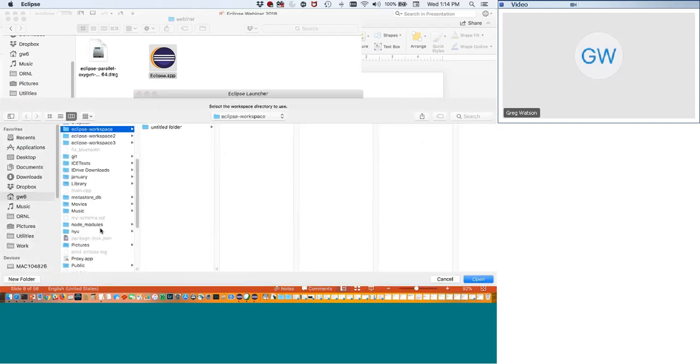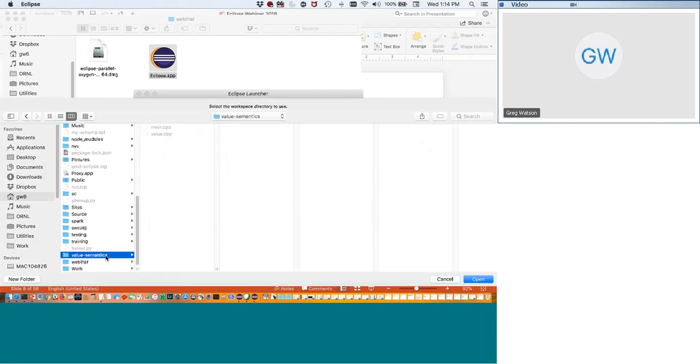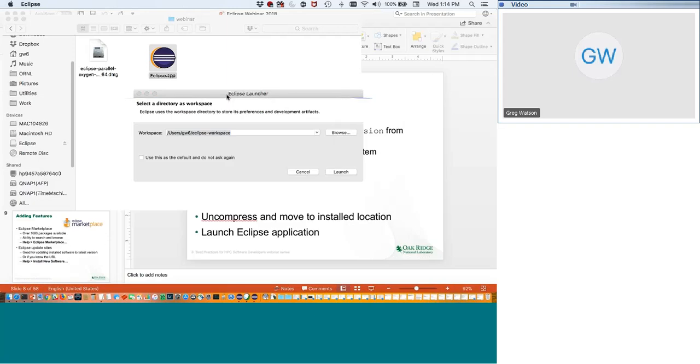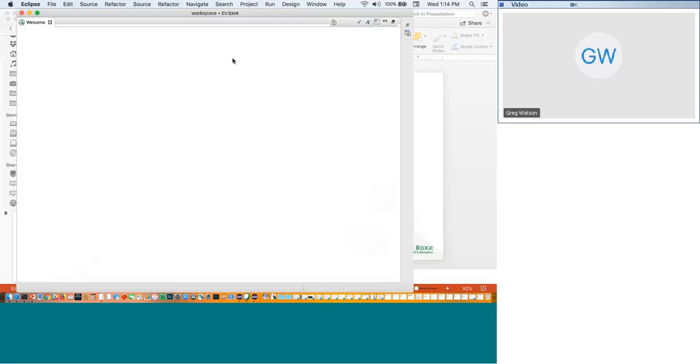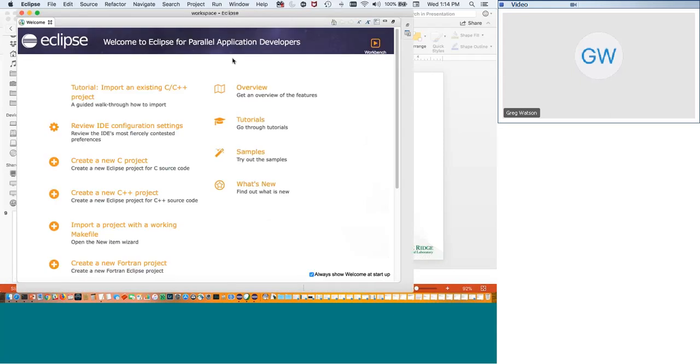I'm going to choose just this webinar directory, and then I'm going to call it workspace. And you'll see it appear, so the workspace just appeared there. And now Eclipse starts. And so if I create projects, I'll go into that directory. If I want to create a new workspace, then I can do that and have projects in a separate location.